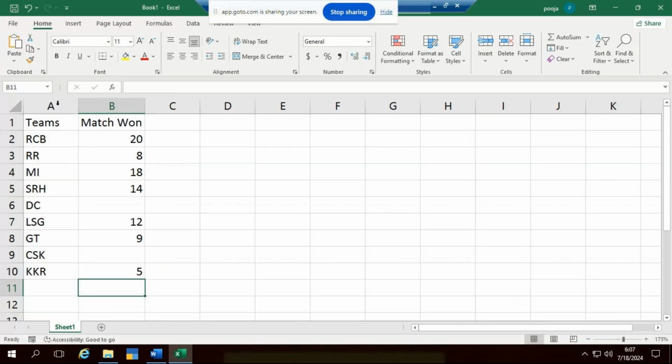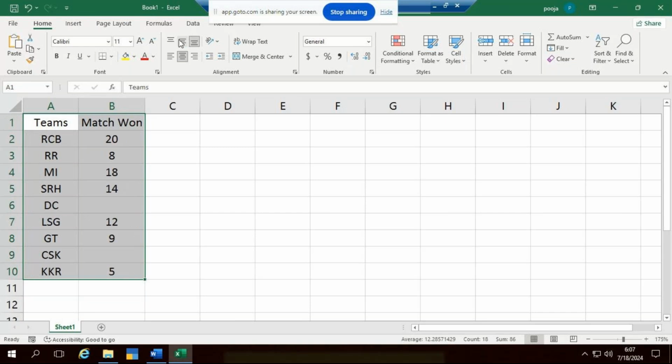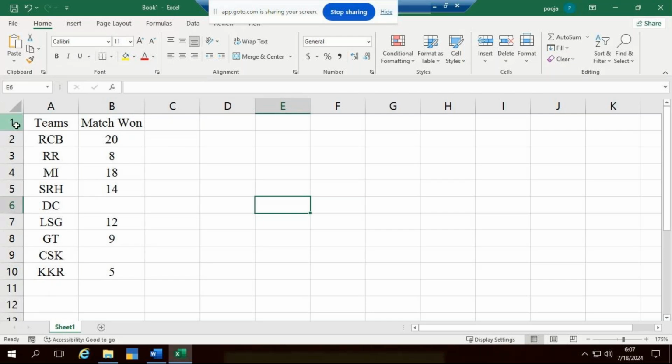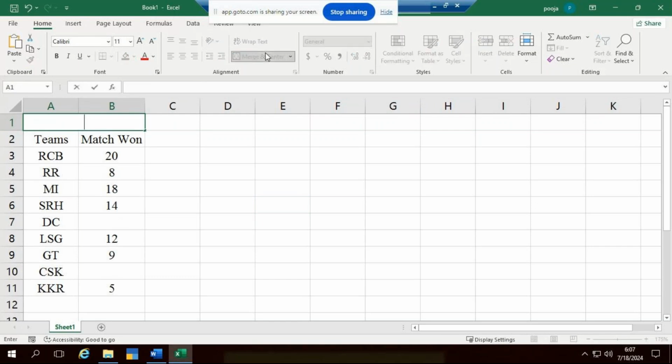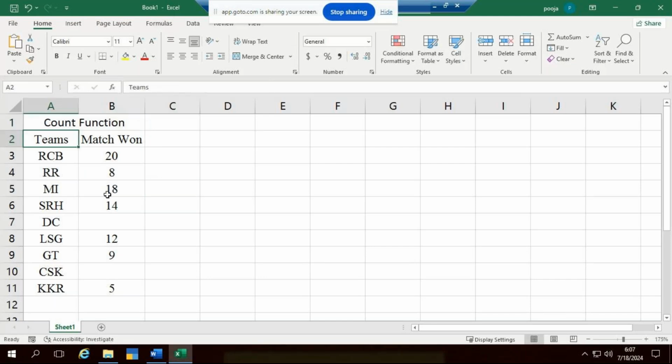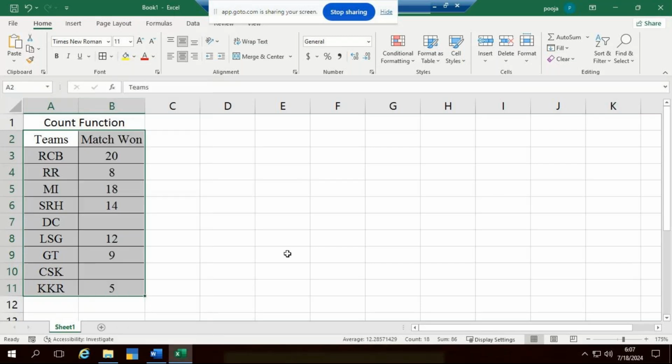So I have some data here which is related to matches.